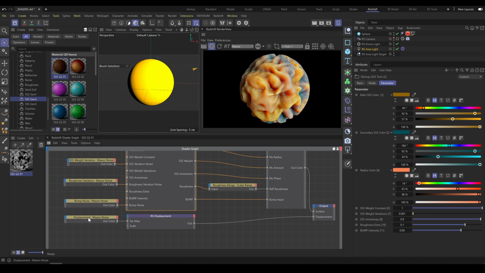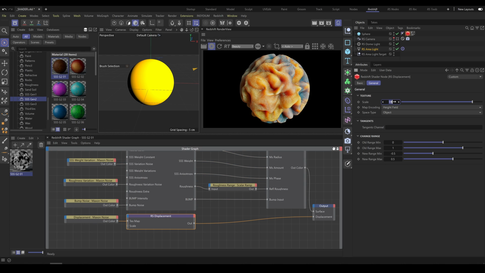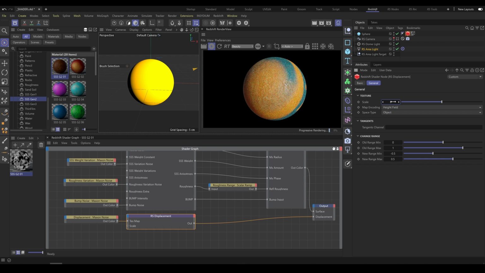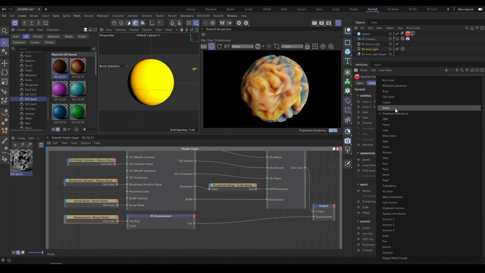This displacement helps to break up uniform surface of simple objects. But in case that your object doesn't need additional details, turn off displacement completely or decrease its intensity as you need. Advantage of using displacement is that you can use the same grayscale map which you are using for displacement for creating colors as well.